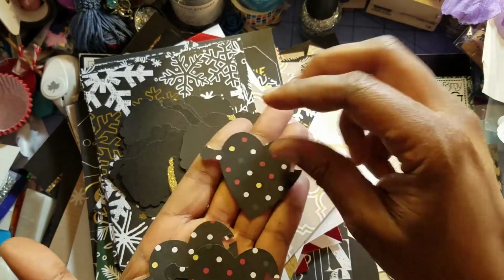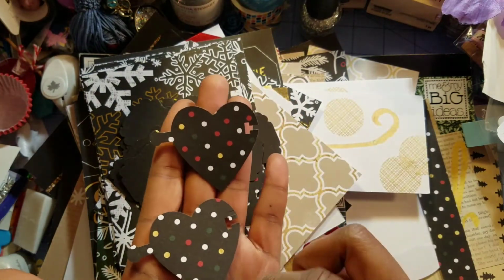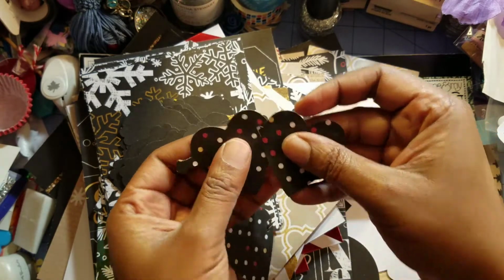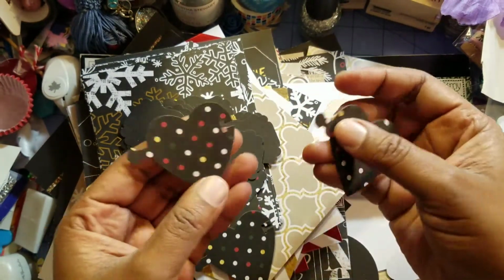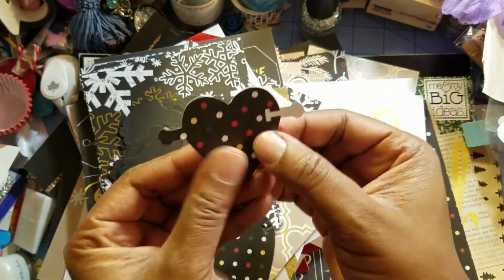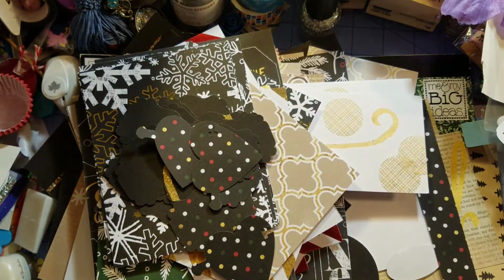So again, this is the heart punch that I was able to get, and it's a garland punch, and you just put it on here like that and you attach it. These little hearts look like they have arms to me. One is missing. I wish there was a way you could do this. You probably can, and then you could do something like that and it could be a hug. I don't know. That's just what I'm thinking about.